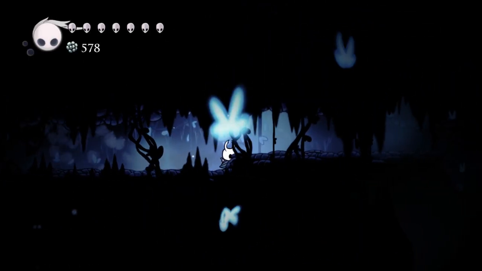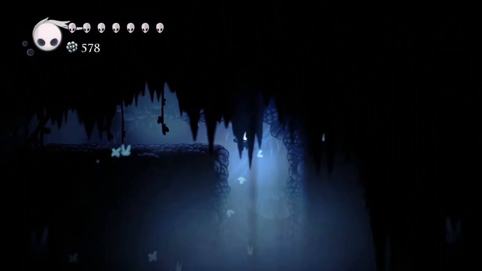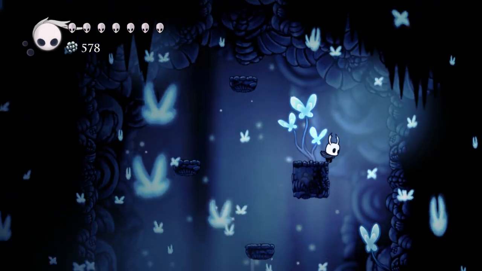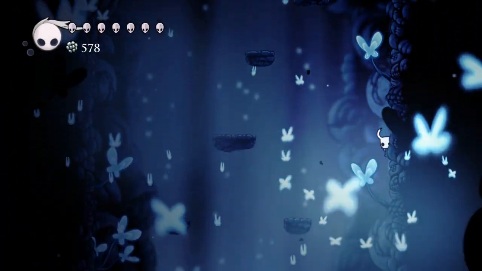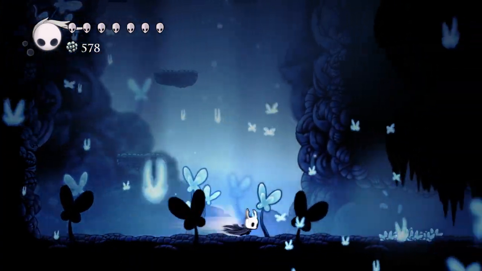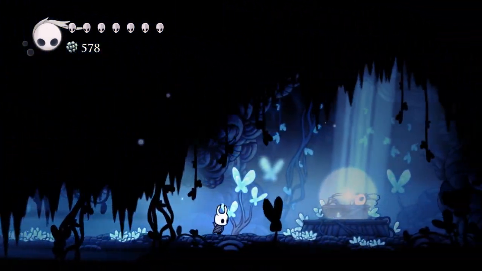What do we got here? There's some blue crystals there. Oh. This is very blue. Wow. Oh, this is pretty. This is pretty cool, yeah. I like the blue. Wow. There's like butterfly flowers. Oh?